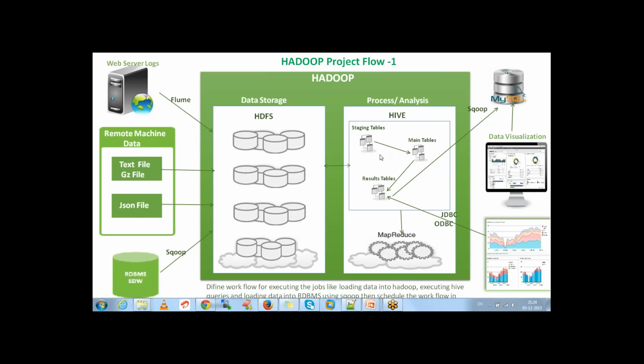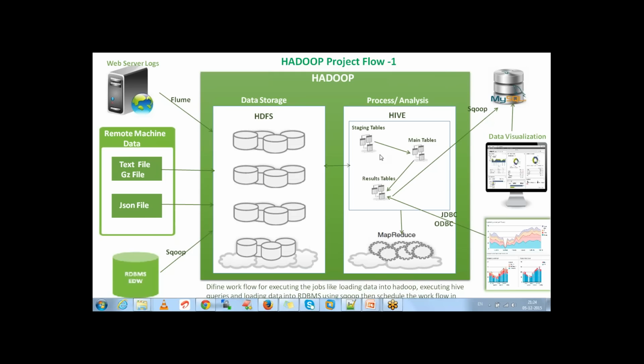So first we'll go through this one. A staging table is nothing but whatever input data we are loading into Hive. Generally we'll call it a staging table. Sometimes we won't hear this word, and sometimes we'll hear the term staging table. Staging table means wherever we first land the input data, we call it a staging table.